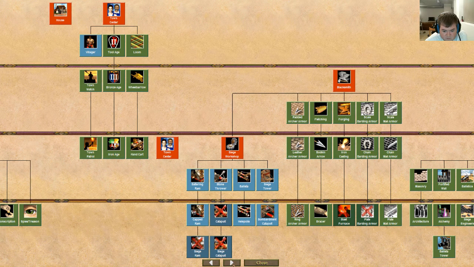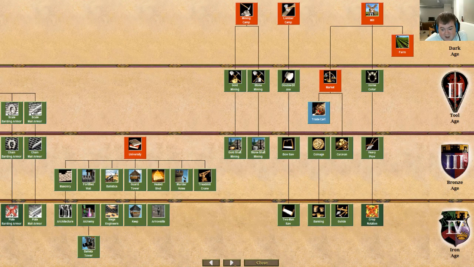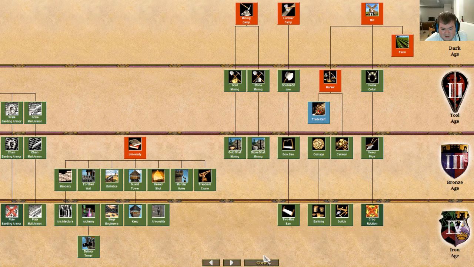No full blast furs or plate barding armor. But they get all the other blacksmith stuff, and all the university stuff, and most of the economic stuff except for crop rotation. Why would they be missing crop rotation? How the hell should I know? Of all the things to be missing, why just the one?